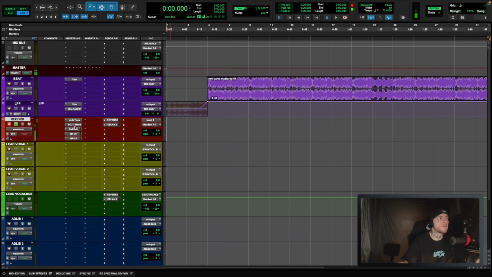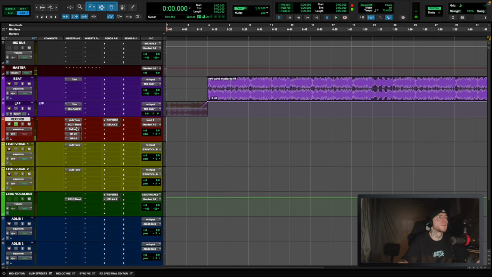Now for the auto-tune, you don't put the auto-tune on the lead vocal tracks. That's not where you put that. Hold Option, drag it down to the individual vocal tracks, because you don't want the auto-tune responding to multiple tracks at once. You never want that. You want it individually.